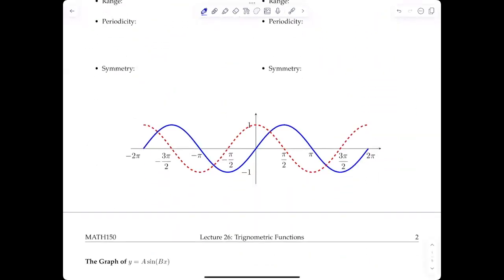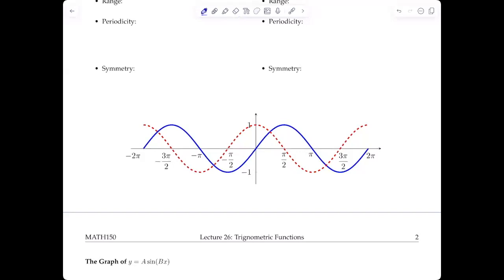I have the graph of the sine and cosine functions here. The curve in blue is the sine function, and the one in red is the cosine function. How could I possibly recognize that? Not only do you have the wave curve like this, but also the sine function is an odd function. It's symmetrical with respect to the origin. The cosine function is an even function because the graph is symmetrical with respect to the y-axis. You okay with that? All right.